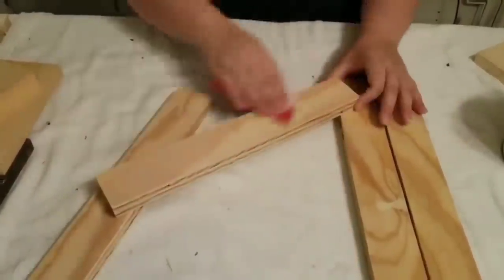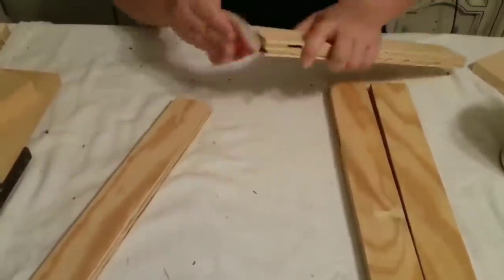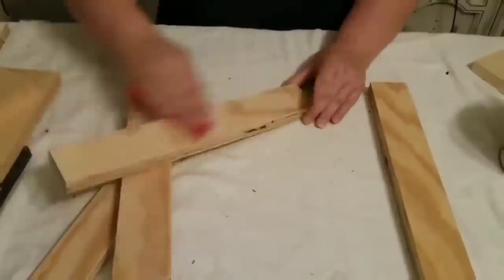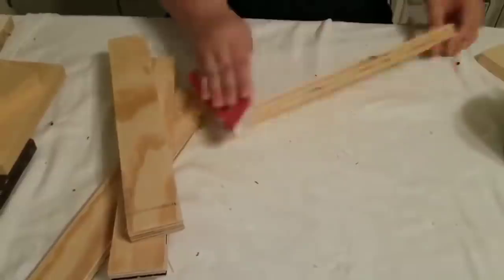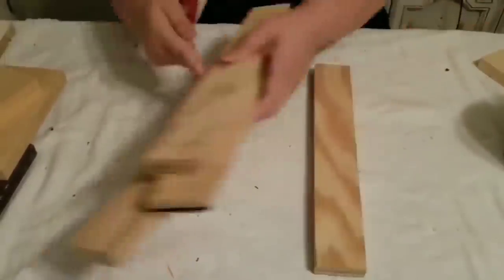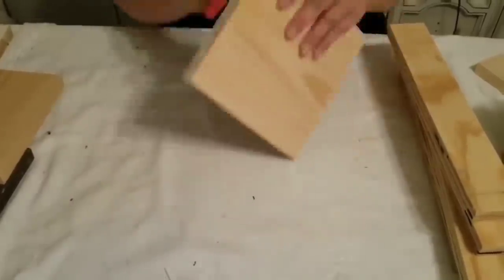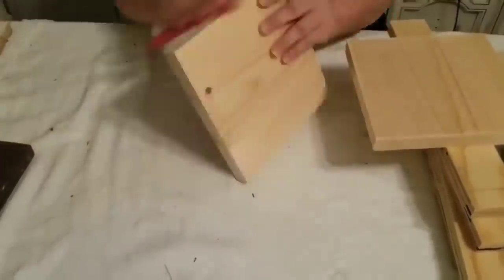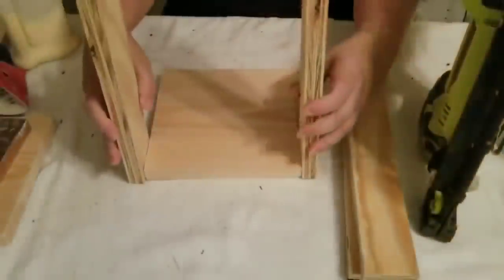I cut these pieces to size. Again, I don't remember the size, but I want to say it's about 14, 15 inches here and there, and I'm just going to sand them down. I'm not too worried about it being super smooth because I'm looking for a rustic farmhouse style lantern here. So I'm just going to sand over everything and make sure that everything is nicely dusted afterwards. And then I'm going to start putting things together.